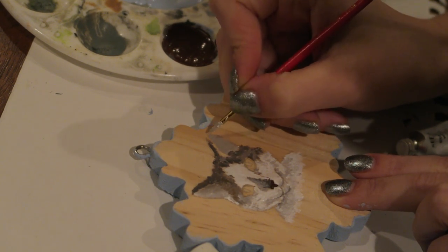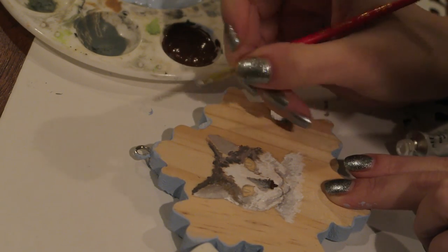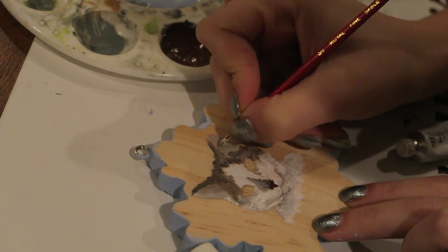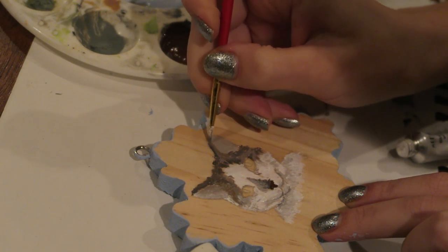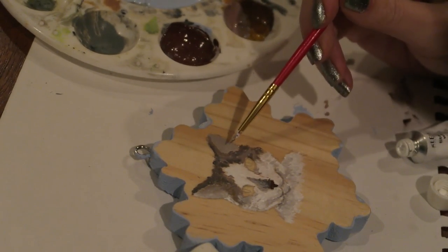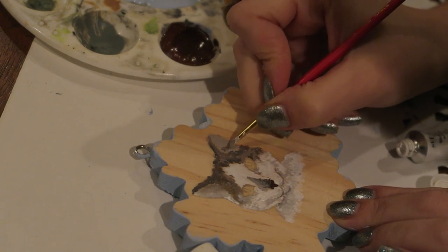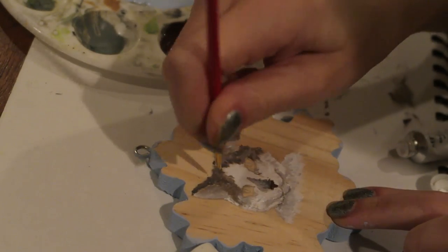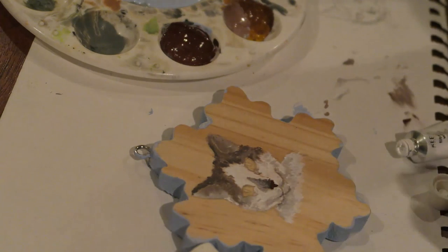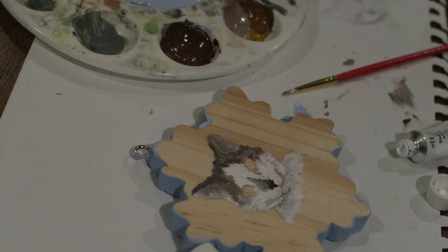There we go. Needs to be a little bit darker for that part. Okay. Still need to do a little bit of pink on the insides of his ears. Go ahead and shade a little bit more though. Okay. Cool. I think I'll go back in with the pink a little bit later after I do the eyes, because the eyes are a similar color. They're almost exactly like this.